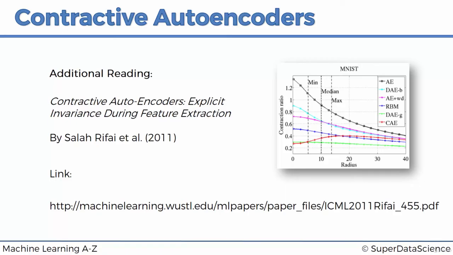So from this tutorial, the takeaway is that there is such a thing as contractive autoencoders, and based actually on this article, they say that they can even get better results than denoising autoencoders on certain data sets. And so it's just important to be aware of the fact that contractive autoencoders exist. And if you ever need to dig deeper into contractive autoencoders, or if you would like to learn more about them, then this is the best place to get started. This specific paper by Salah Rifai and others, including Yoshua Bengio.